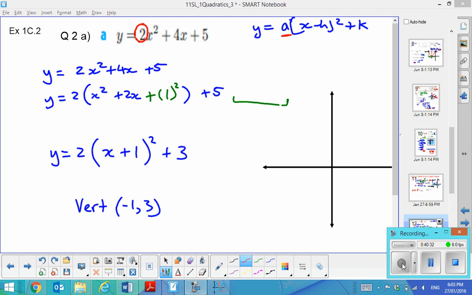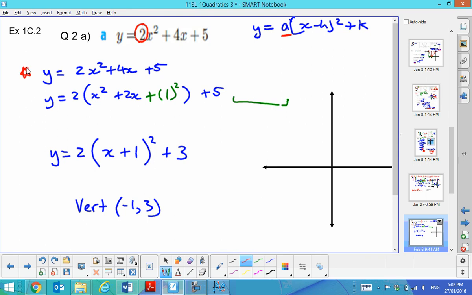All right, I've done some of the work here for you already. So here's our equation that we're starting with. What we want to do is take out this 2 initially, so it's out the front. So I've taken the 2 out the front, I've factorised it out from just these first 2 terms. I've left the 5 on its own out the back, because that's going to be part of our vertex. So taking out the 2, I get x squared plus 2x.